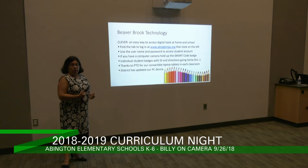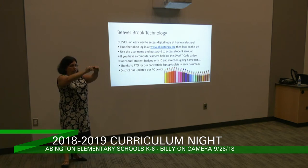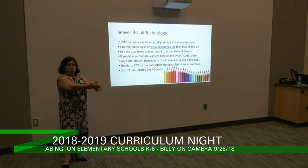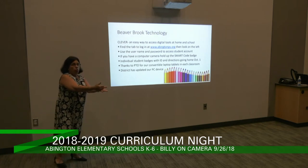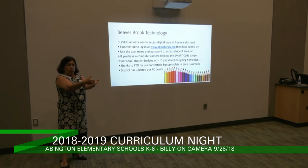At school at our age and through Woodsdale, they'll have a little smart code on a card, and our computers have cameras. So they hold it up and it takes a picture of it, and then there they are with their name. For you at home, which you'll be getting next week, because we're making sure right now that every student has one, including those who just moved in. And we're laminating some of our things at school so that we don't rip them by accident. You'll get a direction paper from home and their own code so that once they log in, they're logged into all the programs that school offers.